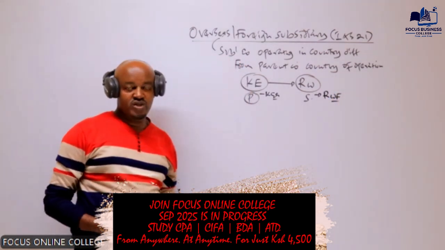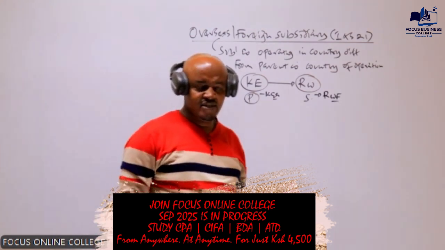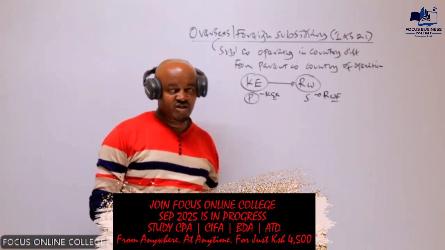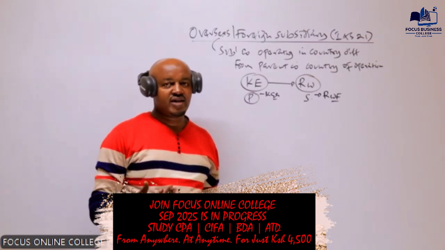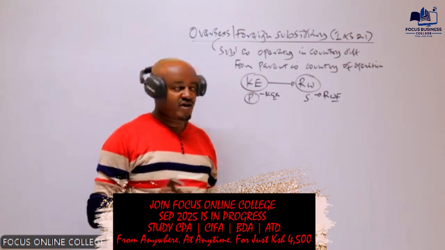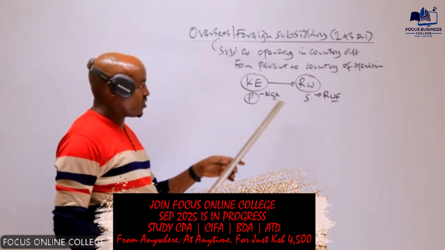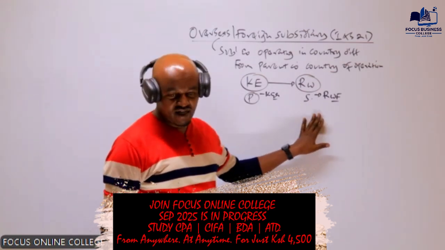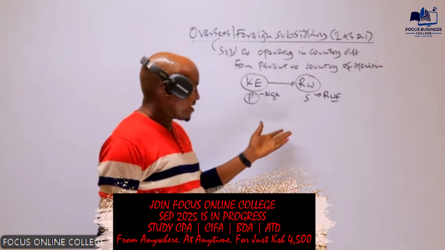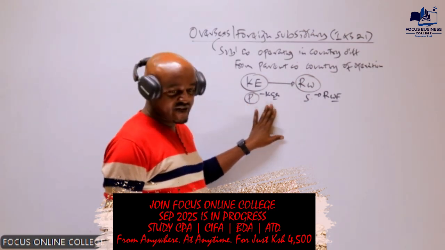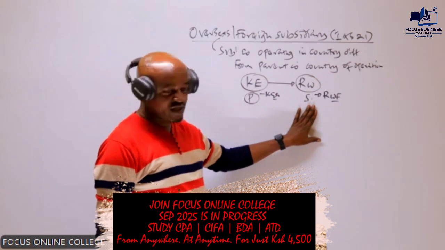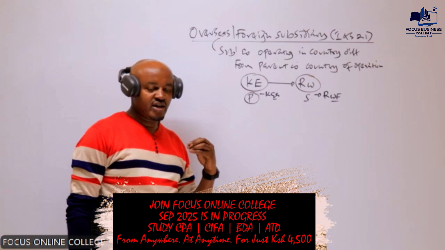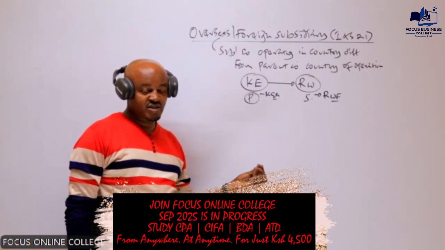Just like if you go to TZ, their currency is Tanzania shillings. If you go to Uganda, their currency is Ugandan shillings. If you go to Rwanda, they use a currency known as the Rwandan franc. So basically, you can see that these two companies prepare their financial statements using a different currency. The parent company prepares financial statements using the Kenyan shilling, this one using the Rwandan franc. It is obvious that if you are preparing the group accounts, there is no way you can do a direct consolidation.